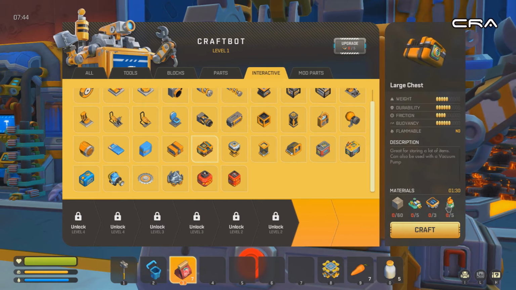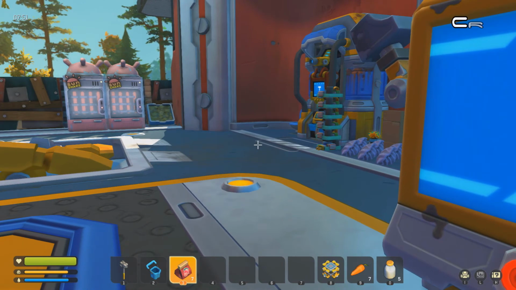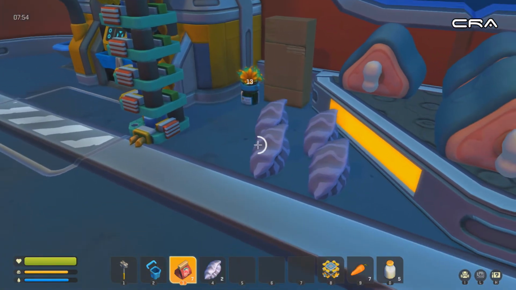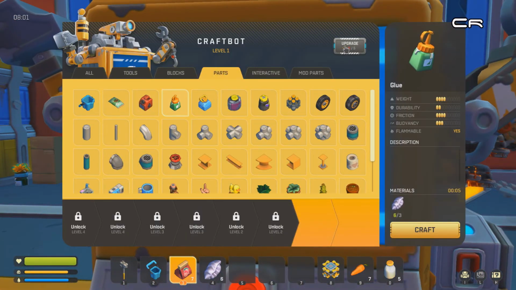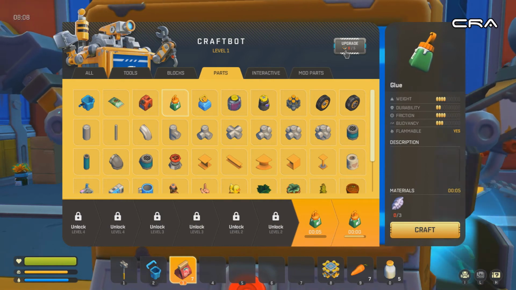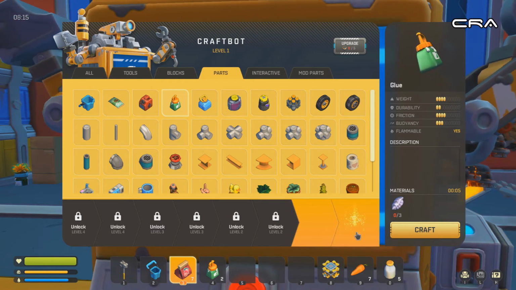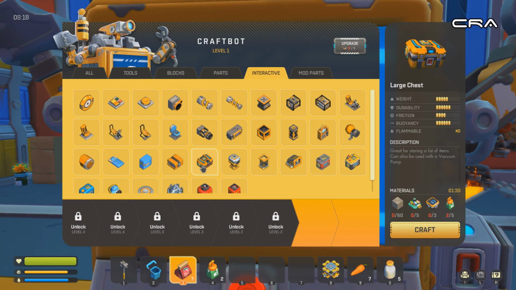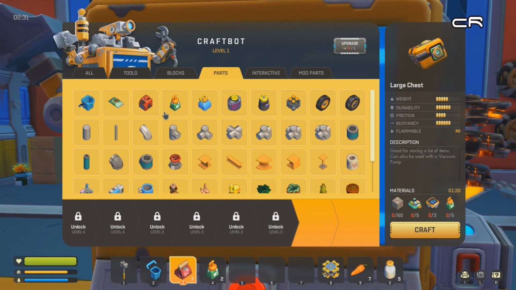What's this here? What looks like glue? Oh, it's made by clam shells, is it? And we can upgrade it with components. Cool. So what's needed for a chest? We need three components for a chest. Got two at the moment. These components seem to be quite... Can we manufacture them? Anyway, that's a question for next time.